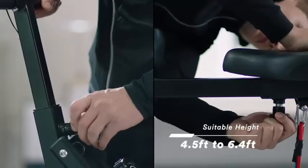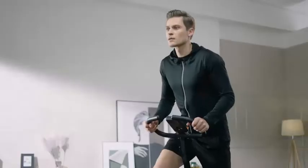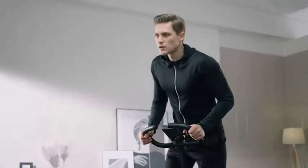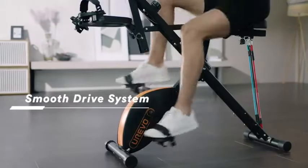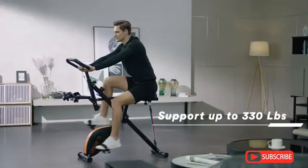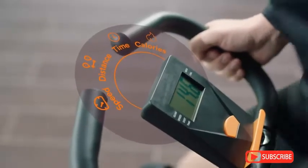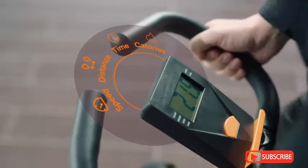Equipped with adjustable handbar and comfortable seat, challenge yourself with 8 levels of resistance that make it progressively harder, and it is completely silent so you can watch TV, talk on the phone, and you won't even disturb the sleeping baby. Textured self-leveling foot pedals ensure you're safe, supporting up to 330 pounds, and keeping track of all your workout data with the easy-to-read LCD screen.